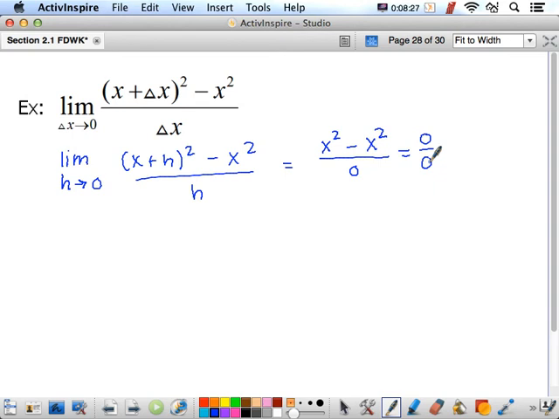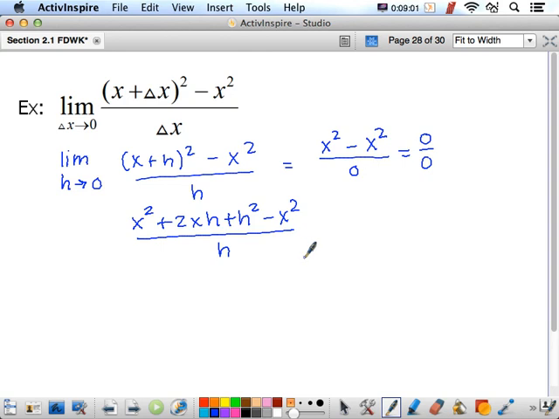Okay. And what we're going to do to remove that hole is the same thing we did when we were working on instantaneous speed. We're just going to FOIL it out, factor and cancel an h, and clean it up. So that's what we're aiming for here. This h minus 0, that h needs to cancel so that I can remove that hole. So we're going to square, double square, and just play around with it algebraically.